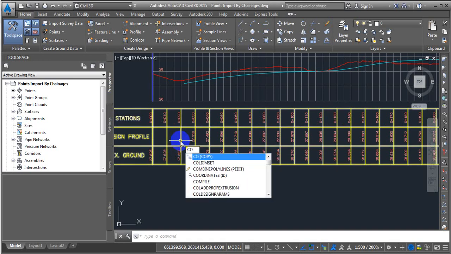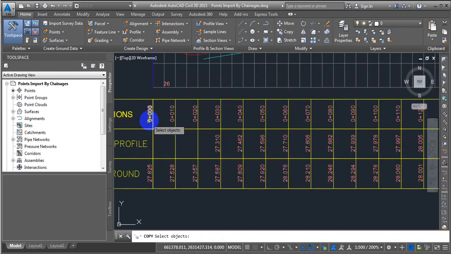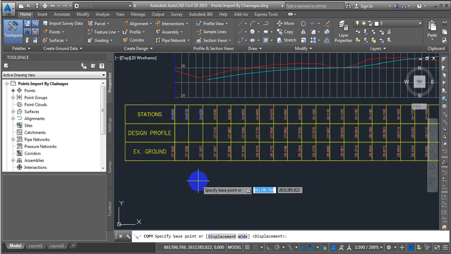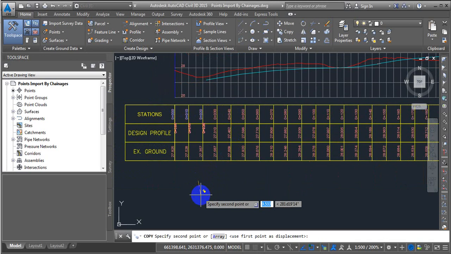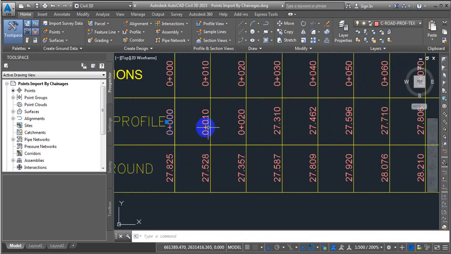So I'm going to use the copy command and copy this one, and this one, and these 2, and 3 in fact. We'll copy them over here, and I will change their color to a different one.